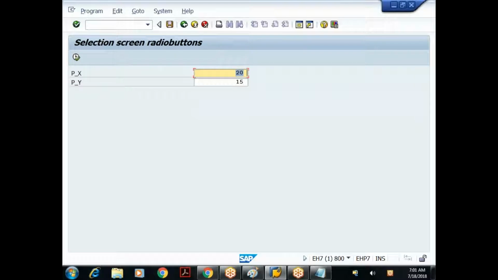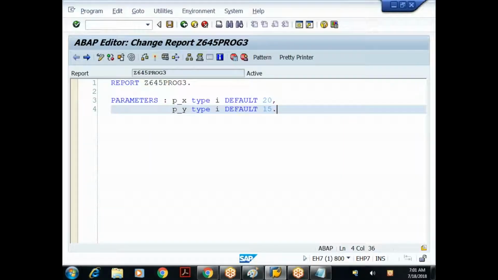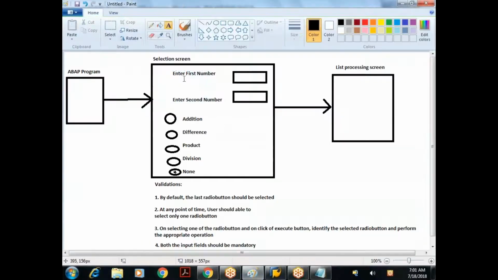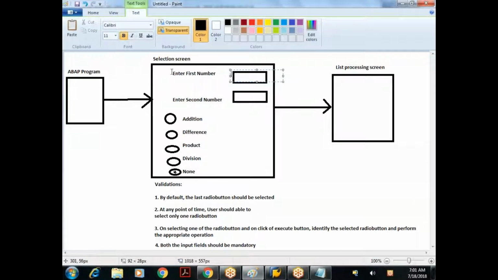So what is the agenda now? The text should be started from a particular position. So here this is one line. Try to understand, this is one line and this is another line. So if you take this first line, it should contain some label kind of thing, and it should contain some input field. Understood? So each line should contain one text label and one corresponding input field.